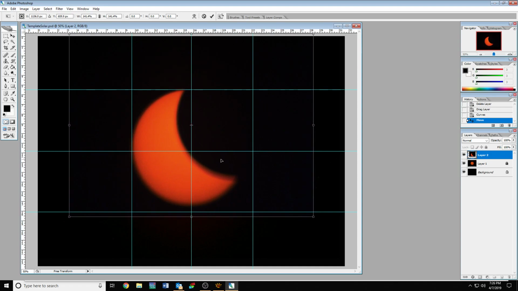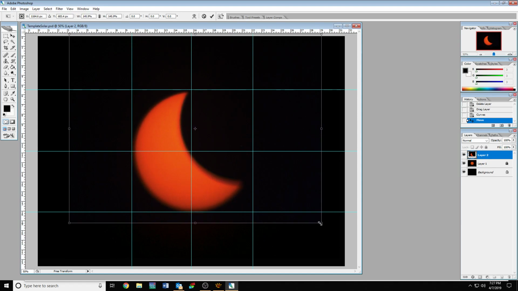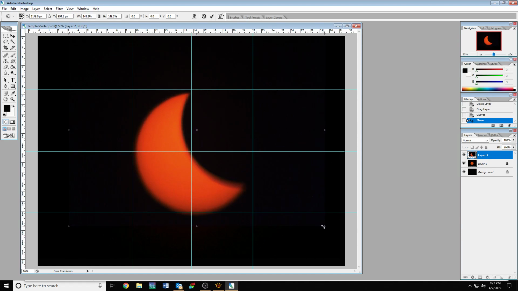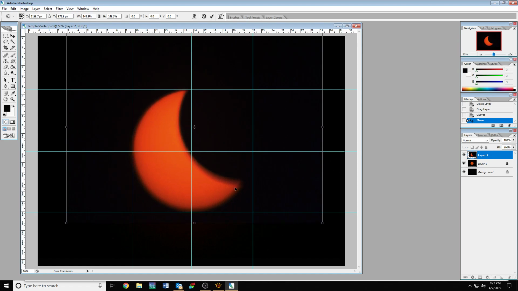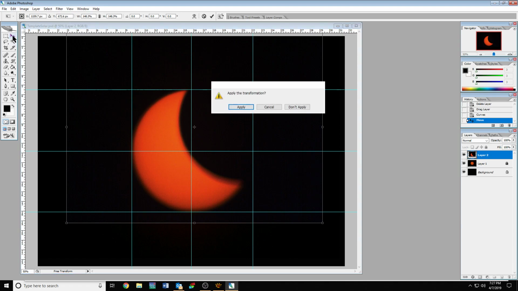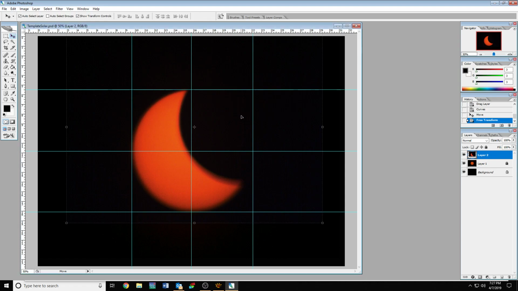That's all I'm doing, is just dragging it with the Shift key and the mouse to get it about the same size as what's underneath it. Now that looks pretty close, and we can notice I can't cut it on and off because now I need to go up here to the Move tool and hit it and say Apply the transformation, because we stretched it.